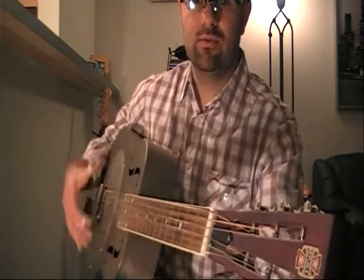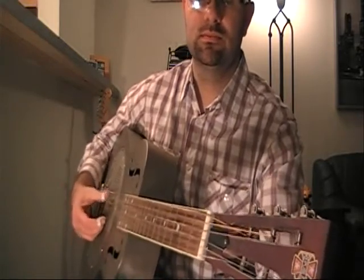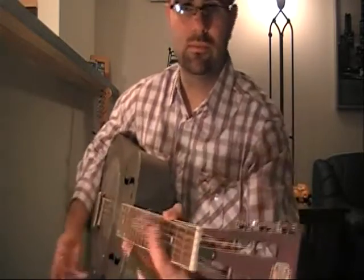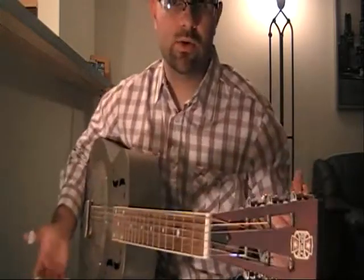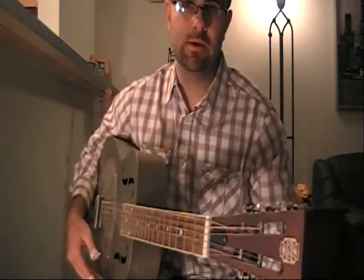And all together with a full chord, it'll sound like this. So we are tuned together and we are tuned to exactly what is being played on the LP.